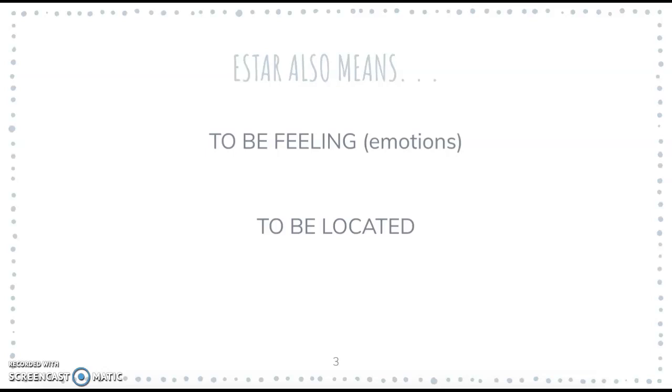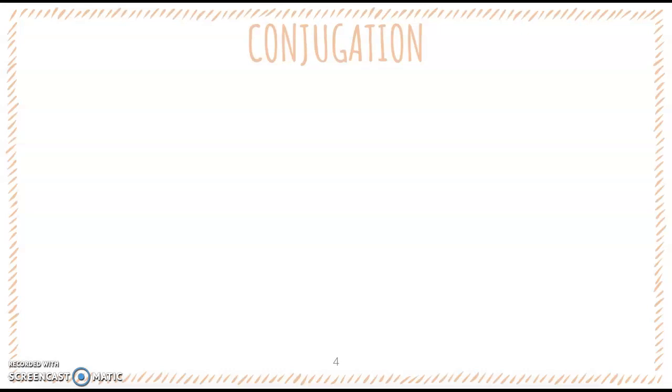Now we are going to get into the conjugation. So remember, estar is irregular. So normally in the yo form, we would take our verb estar, we are going to take off our ending, so to take off the AR, and we are left with our stem. Our stem is EST. So we're going to follow that pattern up until this point. So we are going to use our stem, however, some of our endings are a little bit different.